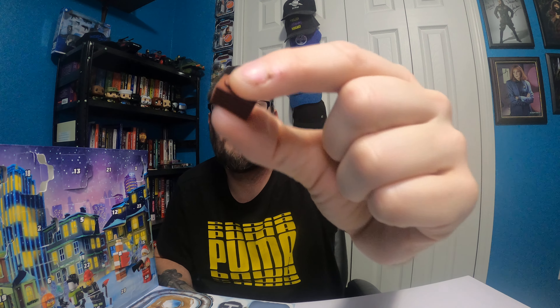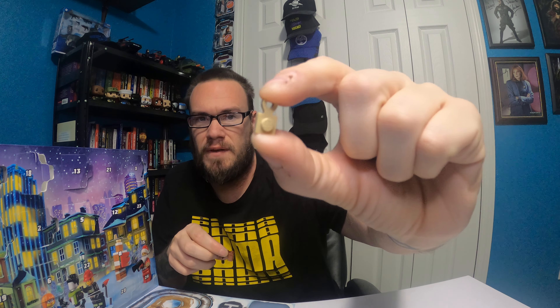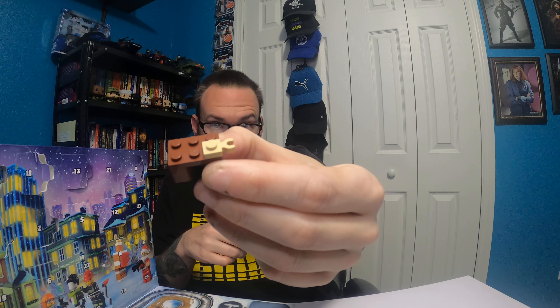So let's get the pieces out here. There are these two brown pieces with some ridges on the side. And then they're going to connect into this brown piece there. And there are these little tan pieces that have got little clamps on them, so they're going to go like that — and there are actually two of them.